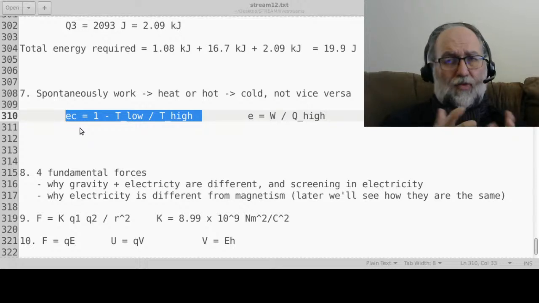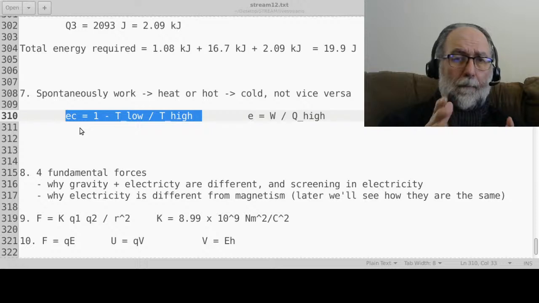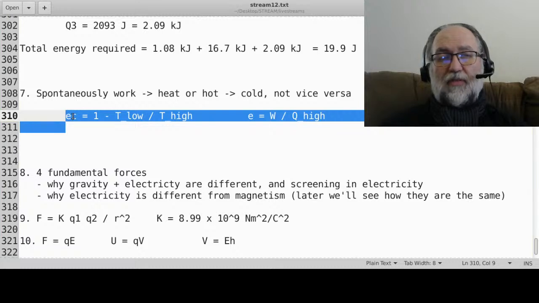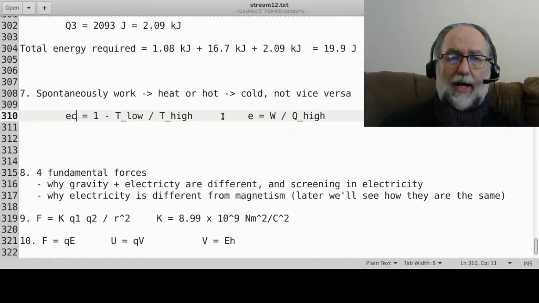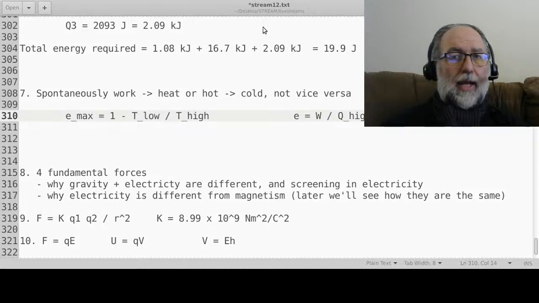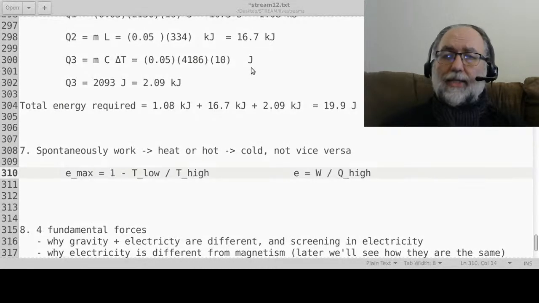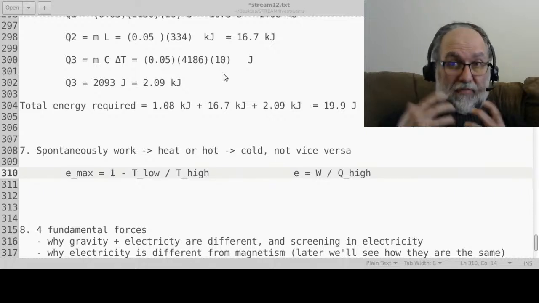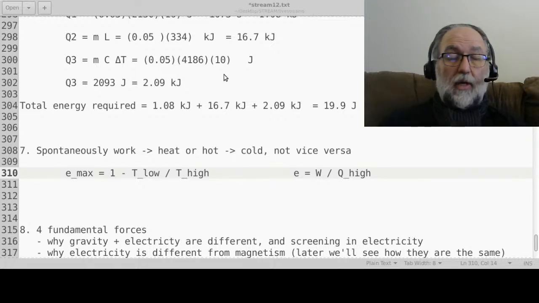Now where that formula comes from is beyond the scope of the course, but there it is. There is a limit. And what is the true efficiency? So this is the maximum efficiency. We usually call it EC for Carnot efficiency, but we could just call it maximum efficiency. It's not that you can build something better. It's not a technological limit. It is actually a physical limit. You simply cannot build a device which does better in terms of efficiency than that. So it's this maximum.